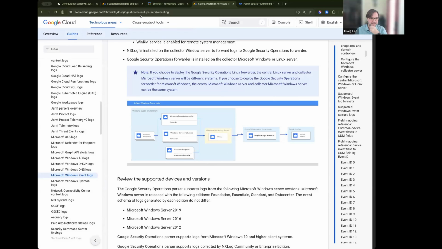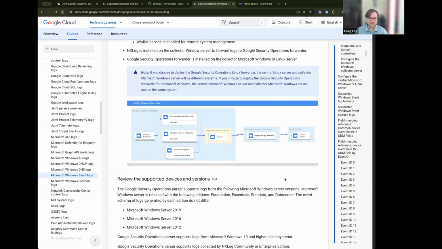So for that, I'll reference the forwarder Windows event log documentation, where in this case, you have several Windows Server instances that are outlined within the diagram. You need a third-party log collection mechanism. For the case of Windows, in this case, it's NXLog. So you can use things like NXLog, FluentBit, FluentD, but then on top of that, you need to send that data to a SecOps forwarder, and then from that forwarder, send that on over to SecOps.